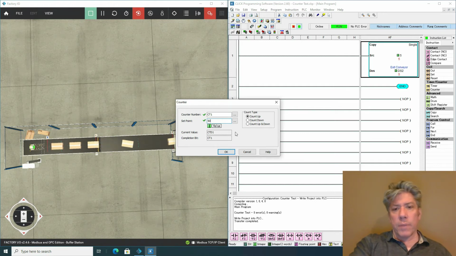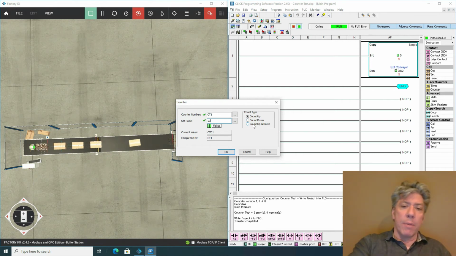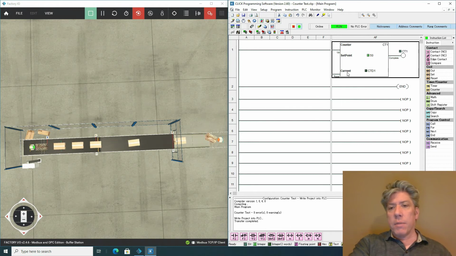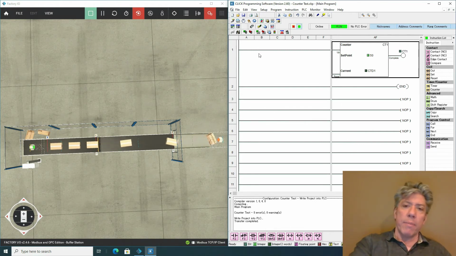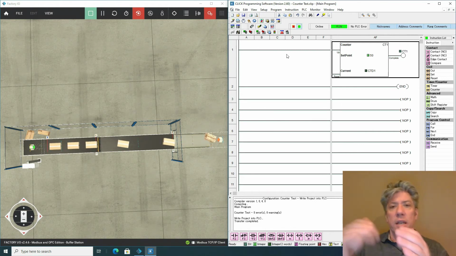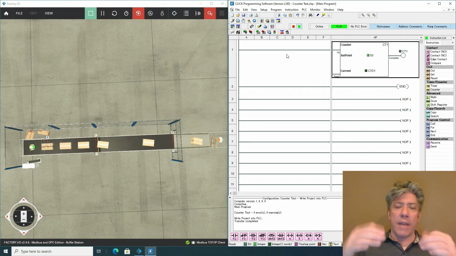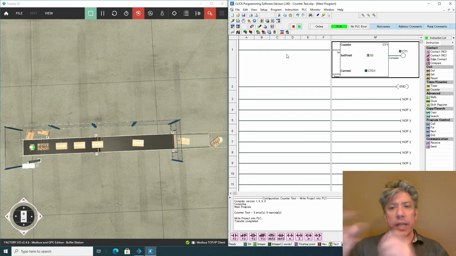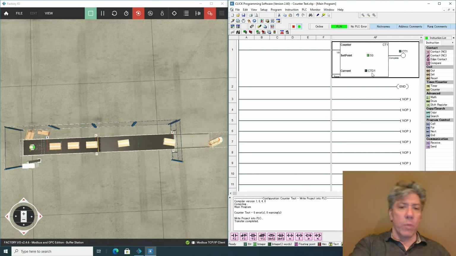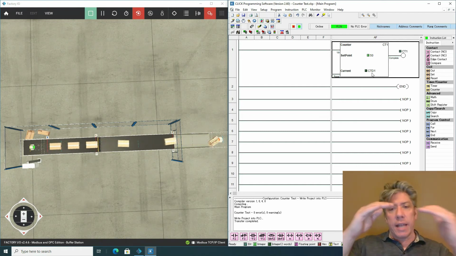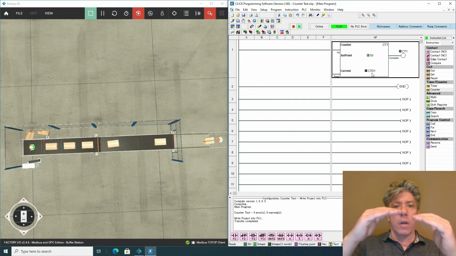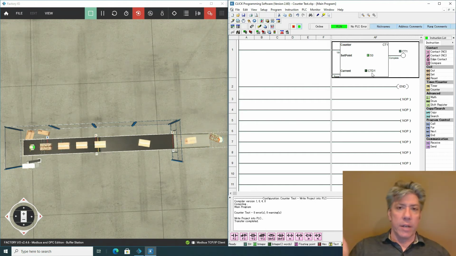Let's do that. Now, this is a count up type counter. They've got count down counters, and they've got counters that will count up and down. I'm going to start by just using a count up counter. Now, like I said before, these counters are edge triggered. What that means is that the rung preceding the up input has to transition from low to high, and when that happens, the counter will increment the count in CTD1. When that input rung goes from true to false, the counter doesn't do anything.